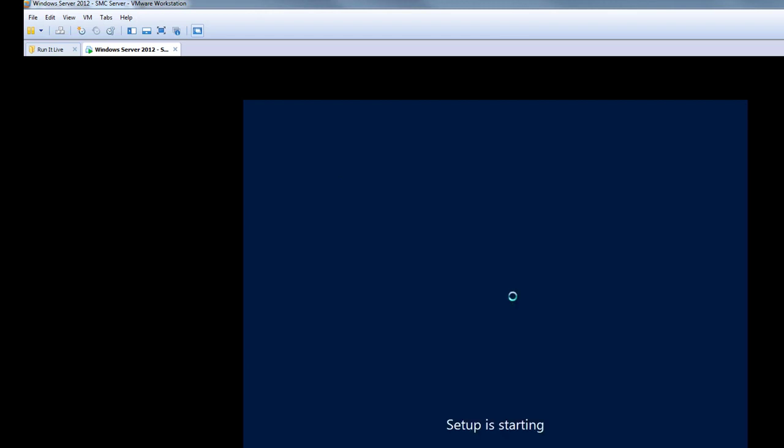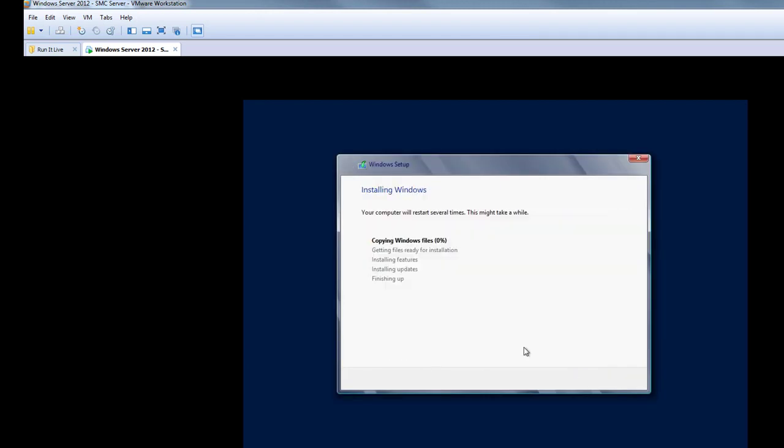This will take you through the steps of installing our Windows Server. Just select the default options. We don't want to do any customization. And once completed, just select the administrator password.